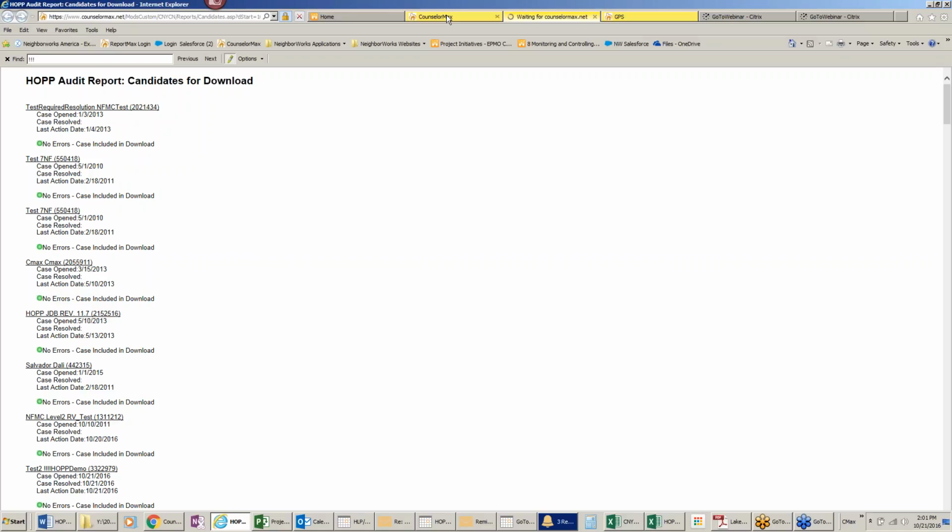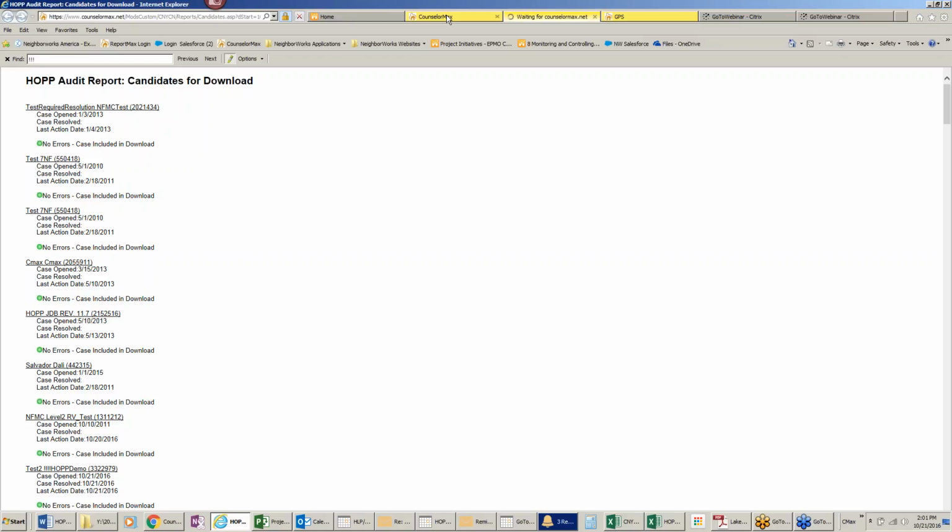And I'm not exactly sure what that process is, so Ellie or Joni, perhaps you could clarify, or Alex, what they need to do with the file once they export it from CounselorMax. Do they email it to you guys, or do they upload it somewhere? I'm not sure how that works. So for the groups who are reporting to Empire Justice Center, we have a portal that they submit their information through. Oh, great.